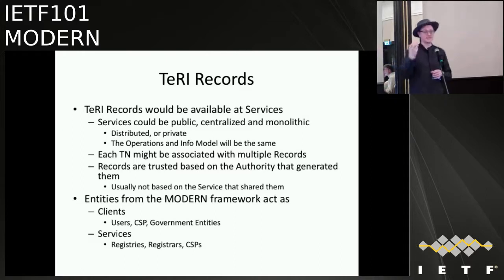I think what we want to say is the core of Terry is the records, because that's a component that would be used by DRIP in a very different way than it would be used in the client-server cases that we're describing. Same records, that's our defining principle here in Modern. We're going to use this single record format. They're always going to be signed by the same kind of credentials. But that's the only real change that we made to the Terry model since last time.